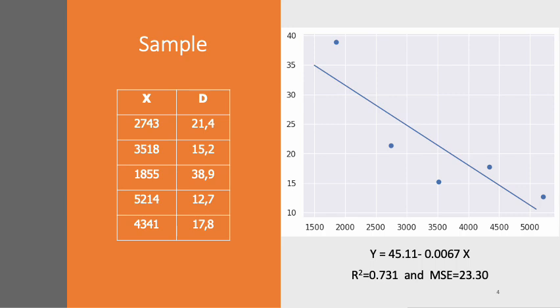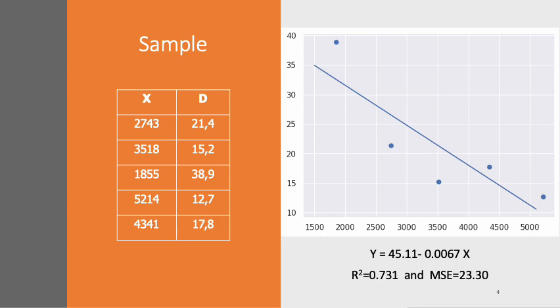Now let's take a quick look at how to do the comment on a small example. When we solve the example on the left with a Python code, we get the solution on the right. But what do the R-squared and MSE values we get here mean? The R-squared value of 0.731 indicates that the model explains 73.1% of the variance in the dependent variable. This suggests that the model is quite strong and explanatory, meaning the independent variables have a significant impact on the dependent variable and that the model generally performs well.